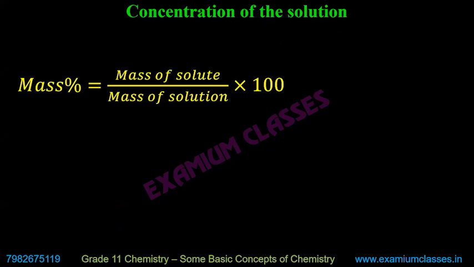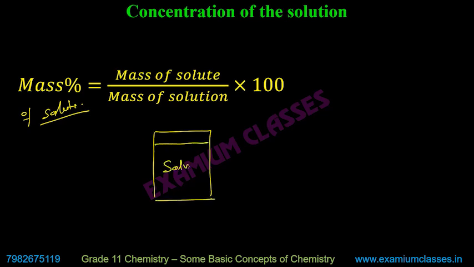Next is concentration of a solution. So different ways are there to represent the concentration. One is mass percent, and mass percent is normally of solute, but sometimes of solvent will also be asked. The concept is very clear. It is actually mathematics. Suppose this part you have solvent, say water, and this part you have solute. This whole is solution.